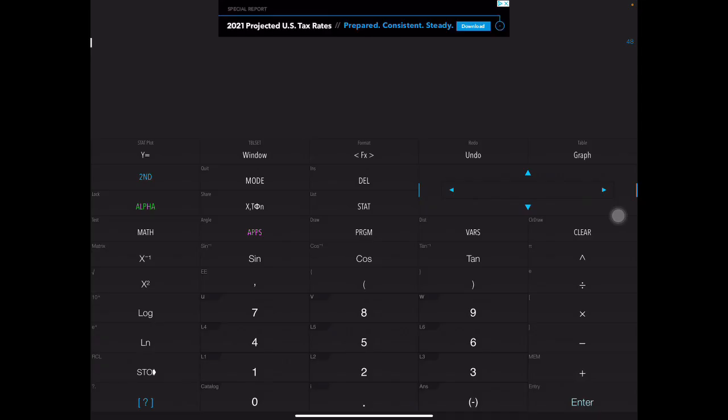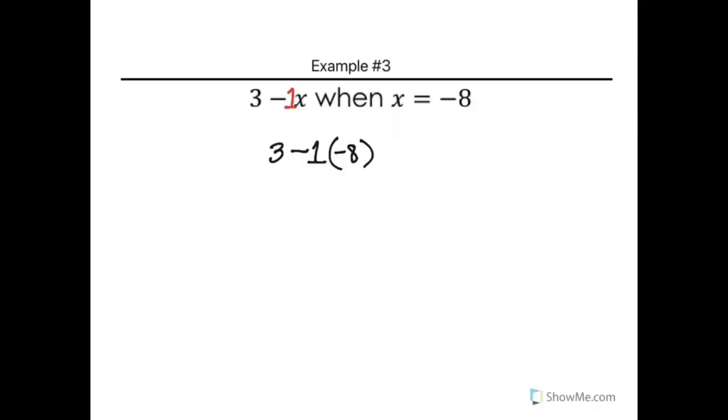So for our third example, we want to make sure we're using negatives and minuses where they belong. So I have 3 minus 1. So 3 minus, I'm using the minus under the multiplication because I'm reading it as a minus. I didn't read negative. So 3 minus 1, parentheses, negative 8. Since I read that as a negative, I'm using the negative underneath the 3. So I have negative 8, close my parentheses, to give me a value of 11.